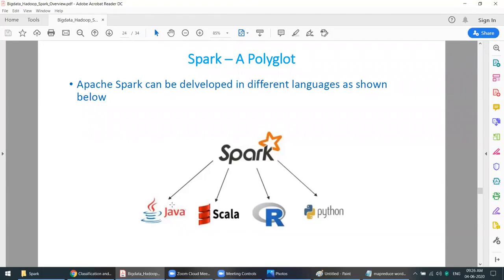Suppose there is a code of 10 lines in Python. How about other languages? If it is 10 in Python, Scala also will be 9 to 11 only, 9 lines or 11 lines, like that. But Java will come to 15 to 20 lines. Okay, Java, fine. I'm just trying to understand.